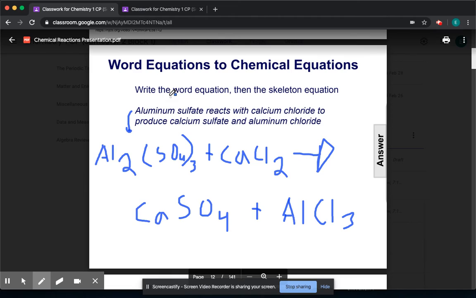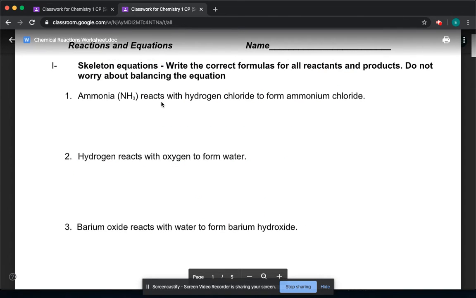The word form would just be this exact same thing, except leave these in words instead of symbols. To save time, skip that step. But you guys know how to do the naming as well as the formulas. You know how to go back and forth between them both. But that's how you go from the sentence form to the equation form. And now I want to do 2 examples with you from the sheet to help you out.